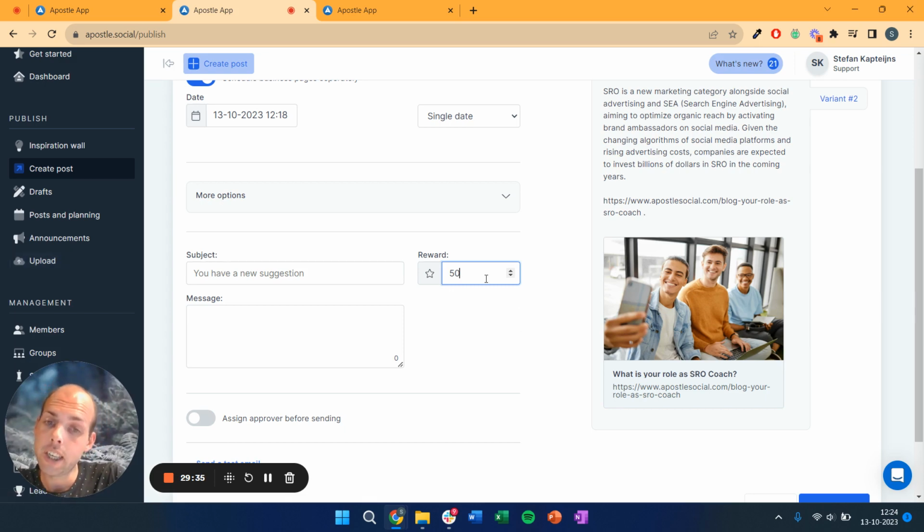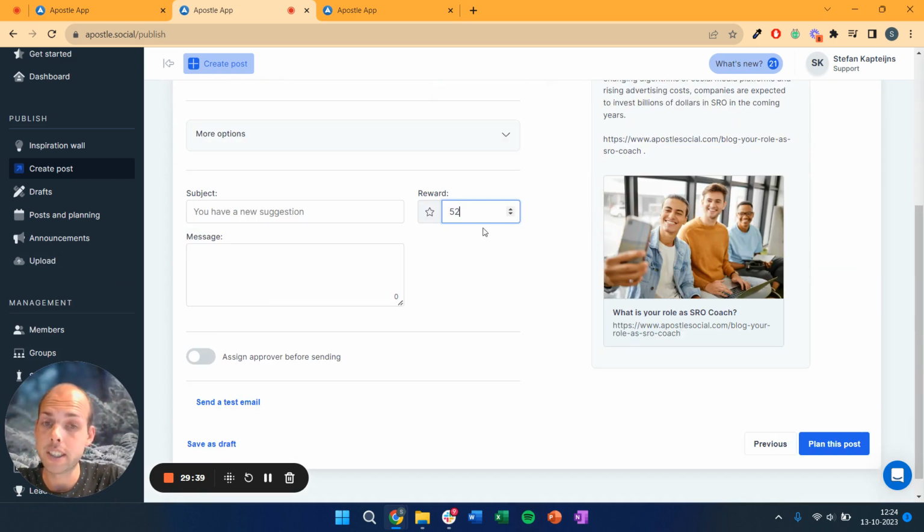You can make the reward changes in the third step of sending your post. Normally the default is set to 50. Let's say I have a really important post that I want to add more points to, then I can, for example, change it to 150. And as soon as one of my colleagues shares this post, they get an additional 150 points added to their leaderboard.